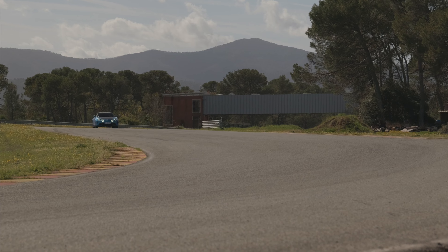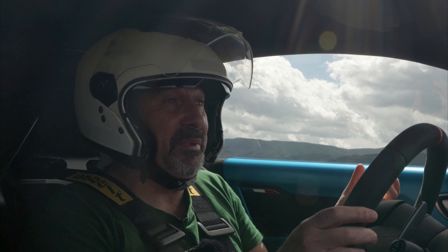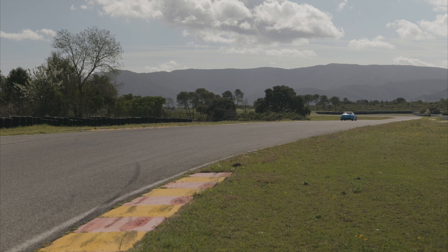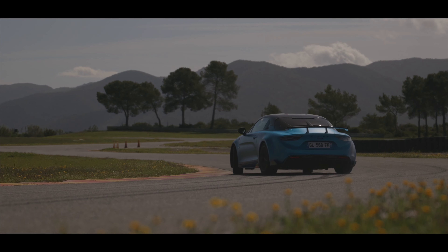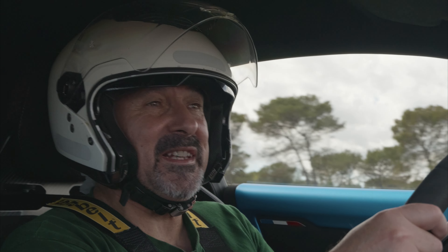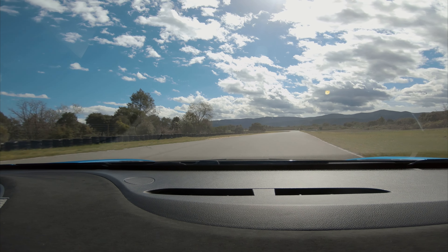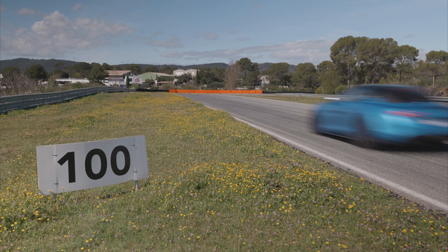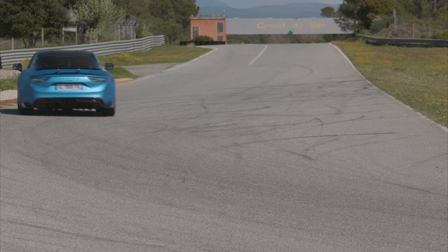Here on the racetrack we're driving with road settings, which allows us to discover something: even if it's called R, it doesn't mean racing — Alpine sells it as a road-legal track car. R means radical because it's lighter. With Michelin Cup 2 tires, going hard into the corners there's plenty of grip. You can find the perfect line, brake super late after the 100-metre marker, and the car turns perfectly. I'm even a little too short — the car pivots and the rear follows perfectly.